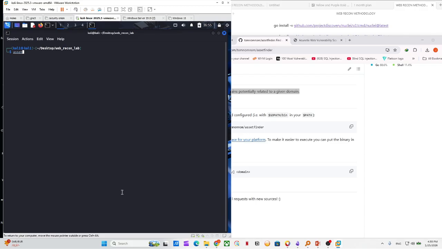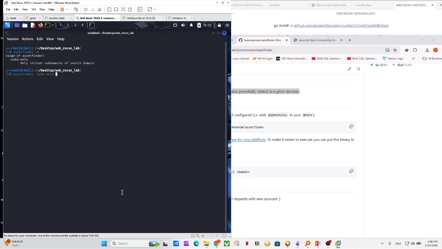Yeah, it's already installed, so there's nothing we need to do. Let's check the command usage: subs-only includes only subdomains of the searched domain.